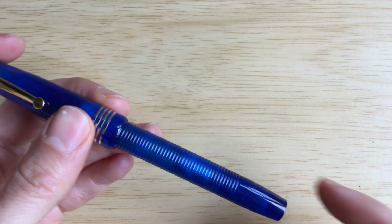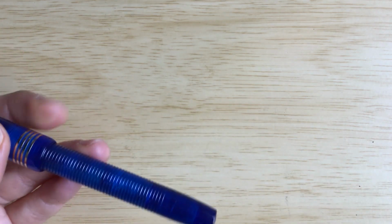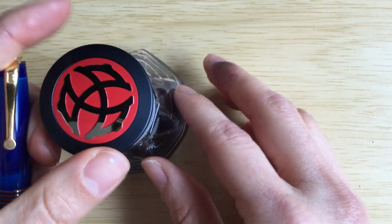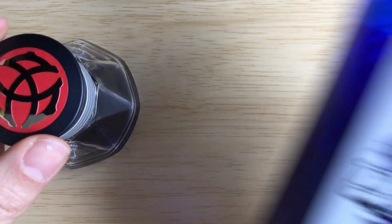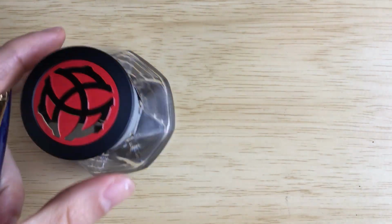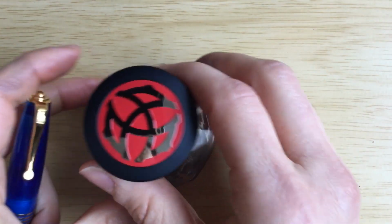All right, so I'm going to demonstrate some good pen hygiene here. Before I do a writing sample with it, I'm going to rinse this pen out with some Goulet pen flush. And I put my pen flush in this TWSBI bottle.